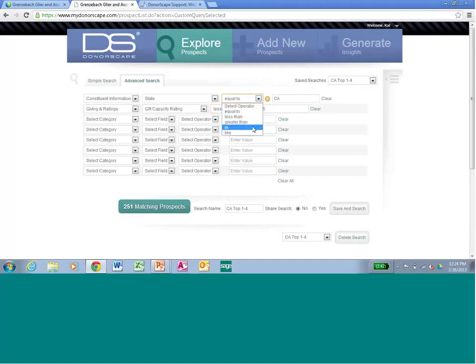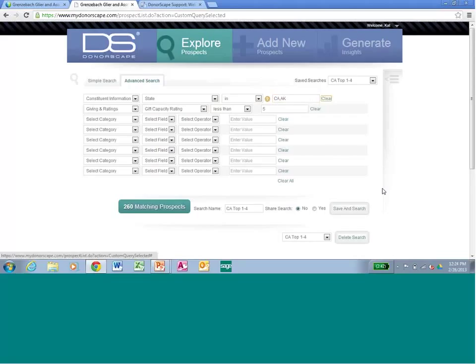But if I want to add in Alaska, I am going to use the operator in for the ability to have multiples of the same type. So I'm going to say in CA, comma, AK.